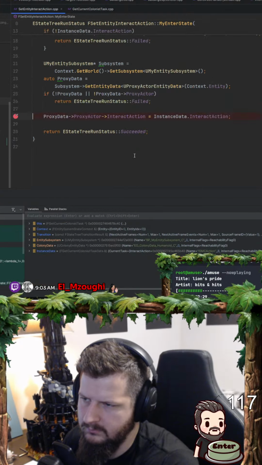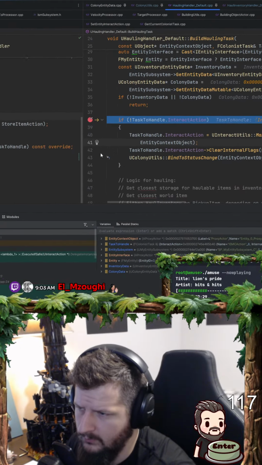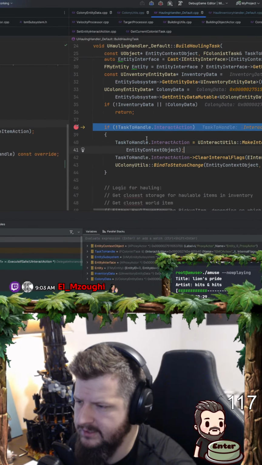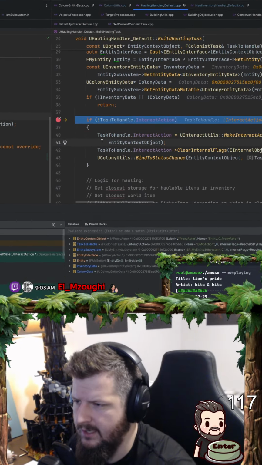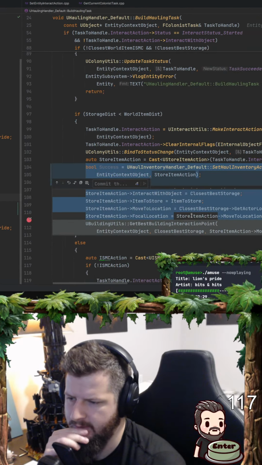So why is this task to handle interact action getting changed? I mean, this does happen, but right now it's valid. So this is what's resetting it, I think. Let me look in here. What was happening in here?